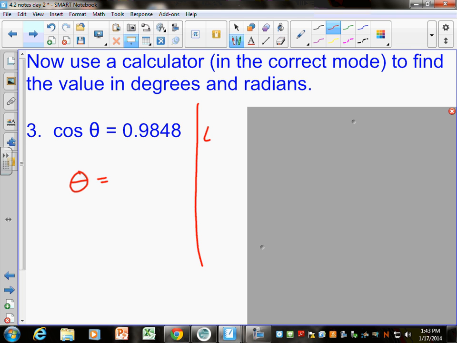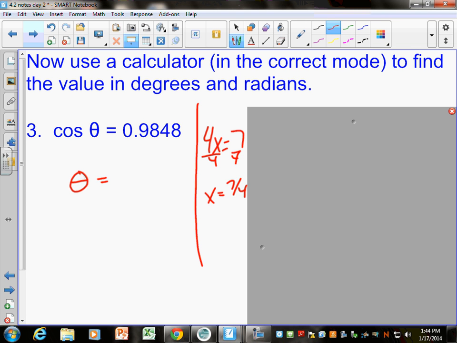What if I said 4x equals 7? How would you get x by itself? We would get x equals 7 over 4. Why do we divide by 4? That's how we get x by itself. But why do we divide by 4 when it's 4 times x? Because it's multiplication, and division is the inverse of multiplication. The inverse of addition is subtraction. The inverse of squaring something is square rooting something. The inverse of cubing something is cube rooting something. We need to do the inverse of cosine, and just be very careful.